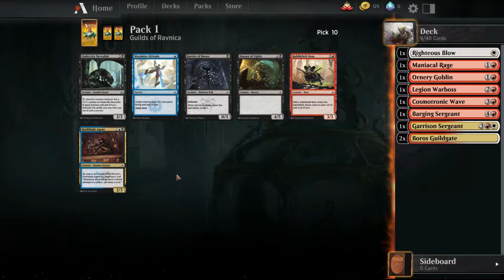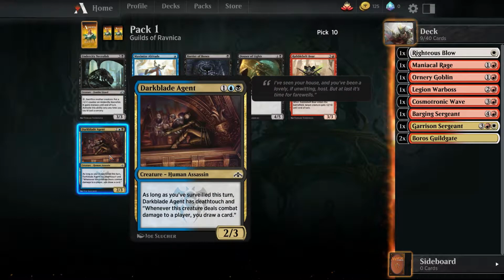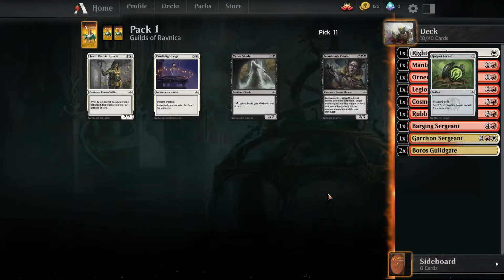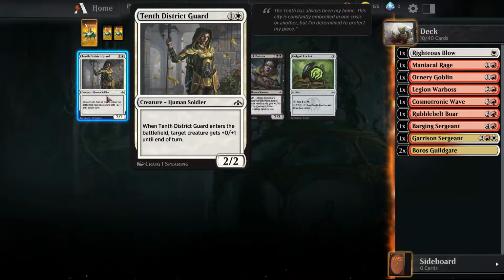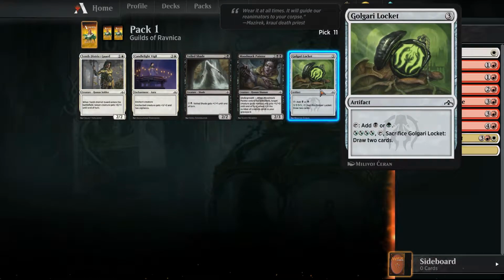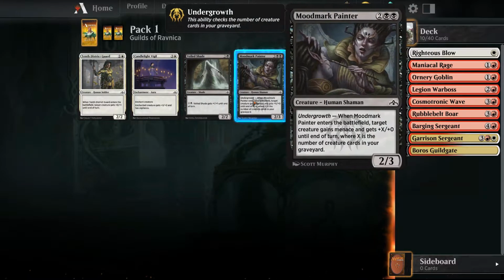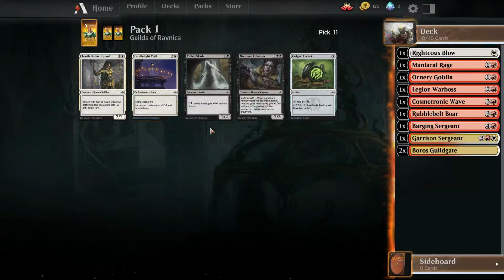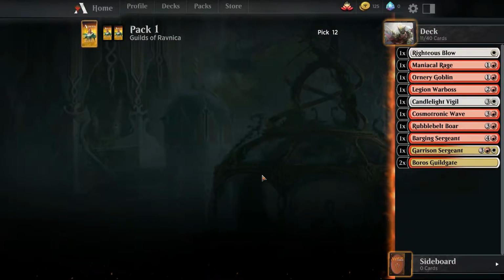Rubble Belt Boar or... Man, I kind of want this card, just because it looks cool, but let's take the Boar. Candlelight Vigil is expensive. It's what it is. 10th district card. Let's take the Vigil. It's not the greatest.